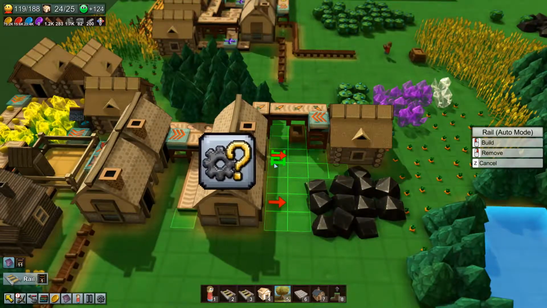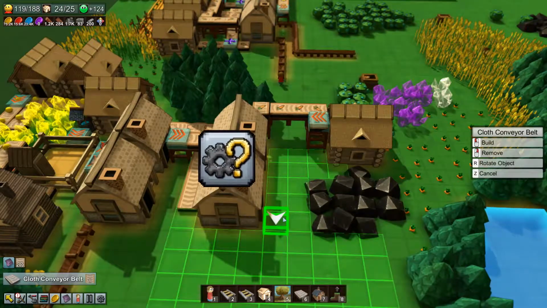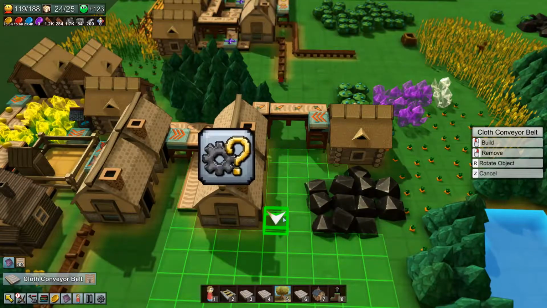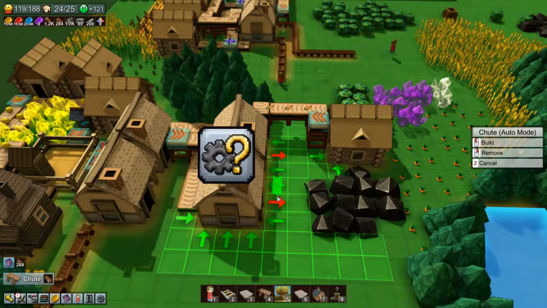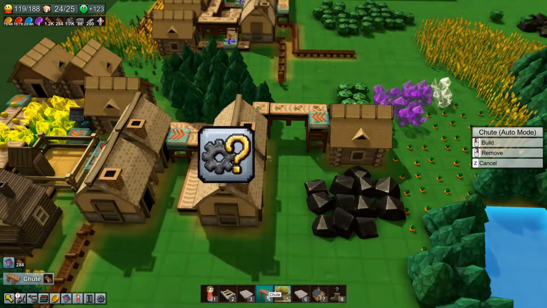Oh no, Shift 2. Now we gotta put the conveyor belt back. Shift 3. No. Oh, fine. No, what? Oh my god, I really messed up. Shift 4 is gonna be chutes. And we had a house there that we removed. That's fine.